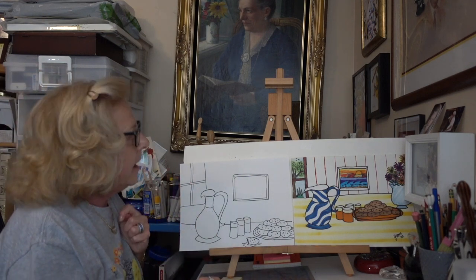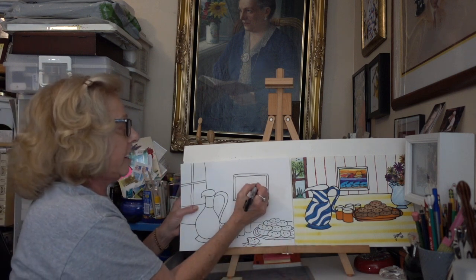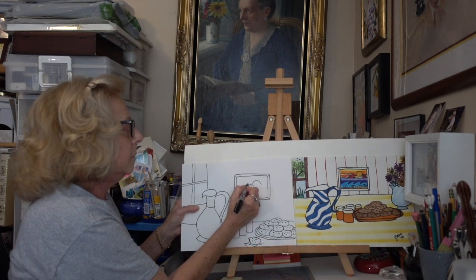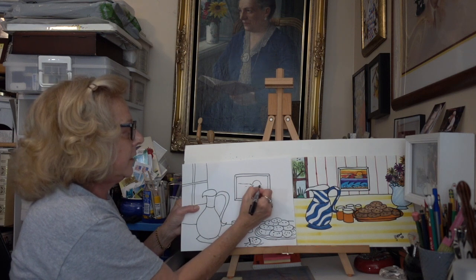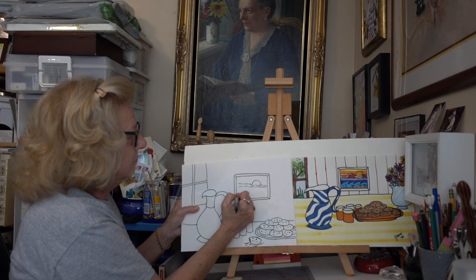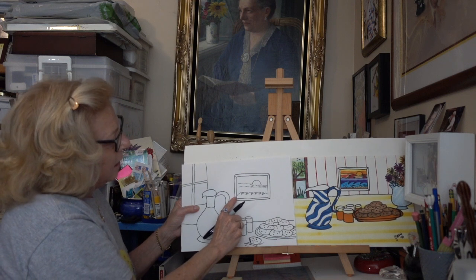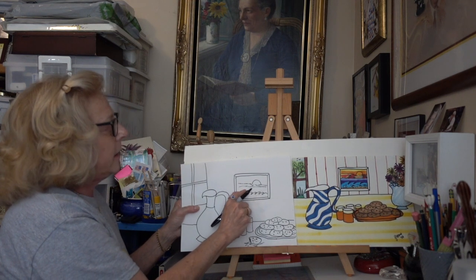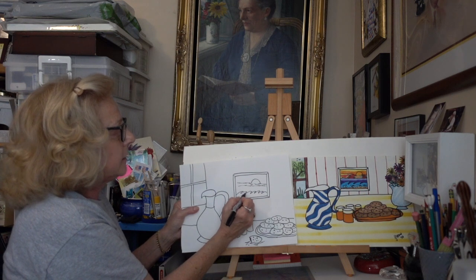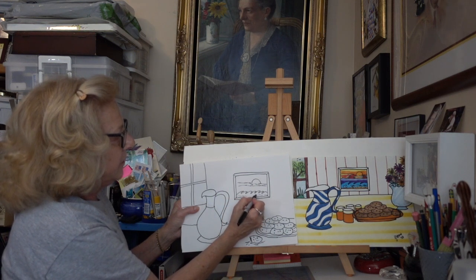Now you get to decide what you'd like to put in your picture. Over here I did a little sunset with an ocean scene — if you'd like to try that, we can do that. Here's my sun setting, just a half circle — I'm not going to show all of it. Then I started the ocean down here. For ocean waves, I did a slightly curved line and then curved back, another slightly curved line, curve back. A slightly curved line forward and then back — just for some ocean waves. And a little bit of sand right there.